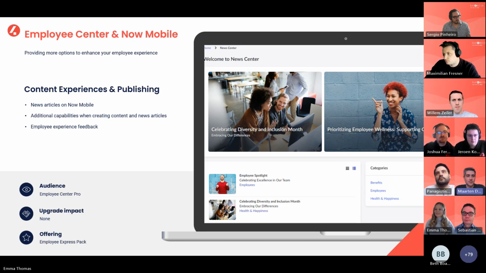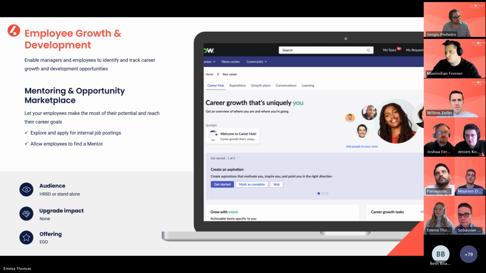Next, we have employee growth and development, a feature that has been available for a few months now, but constantly new features are being added here. Two features that I want to highlight are, first of all, mentoring. It's an application that connects people within your organization, so mentors and mentees, to collaborate. So you can register as a mentor or as a mentee and enrich your profile with skills, with your area of expertise, and with your interests.